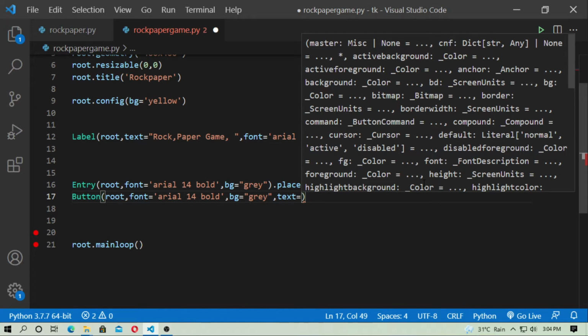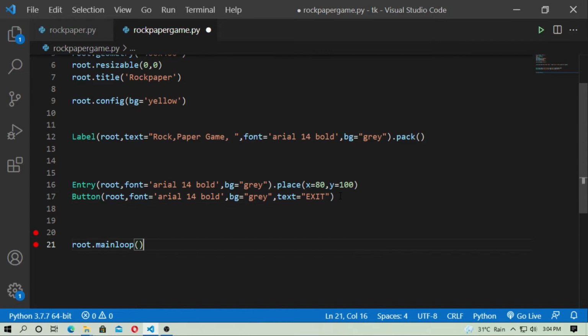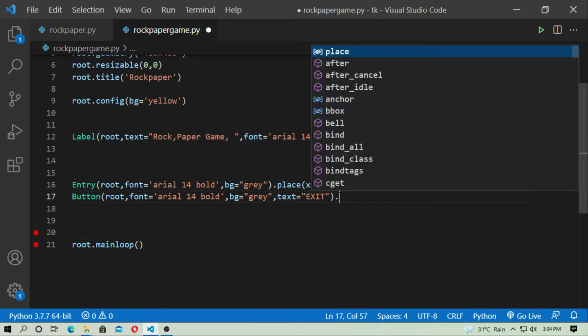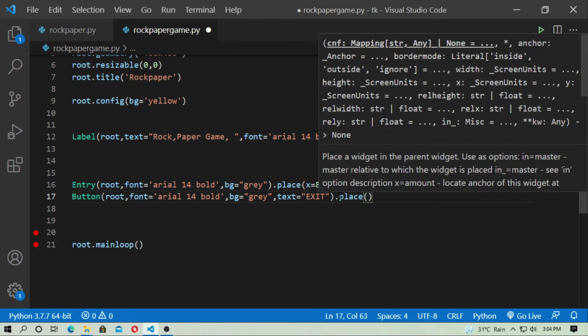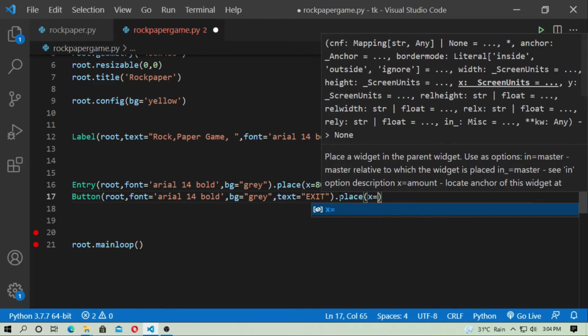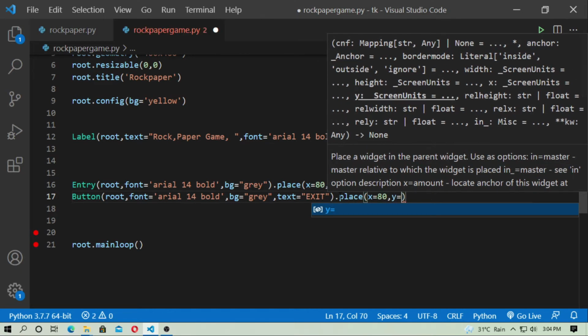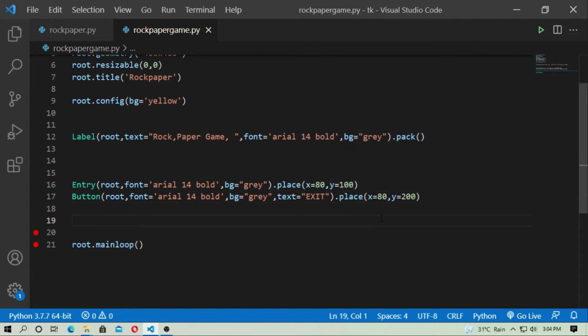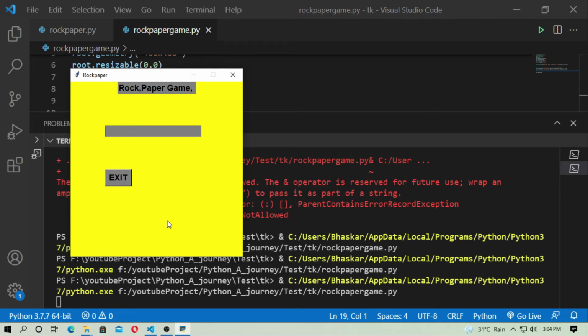So here I type Exit, then dot place, and give the axis values: x is 80 and y is 200. Now save it and run this, and you can see Exit, but when you click on Exit the program will not close.